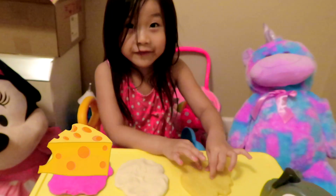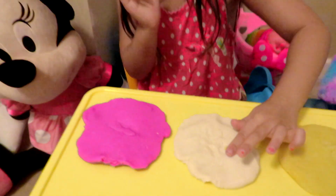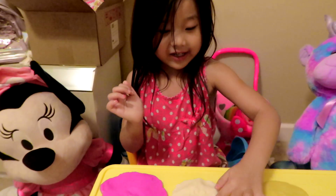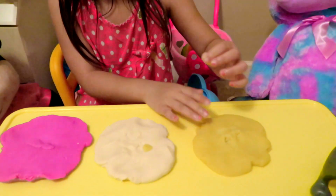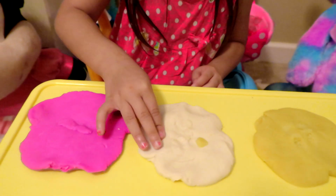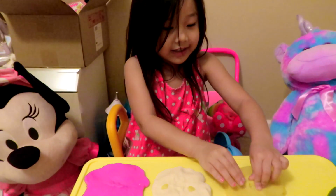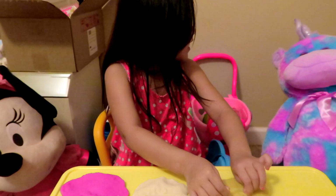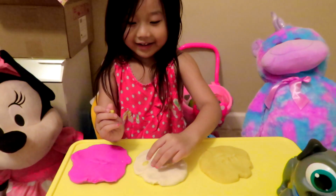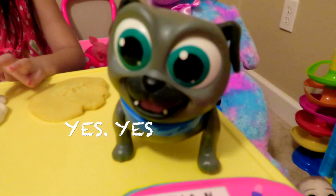We had to put cheese first. Okay, sounds good. You like cheese, Bella? Yeah. So here it is, cheese. It's really yummy. Yummy. You like it? You like it, guys? You like it, dog?